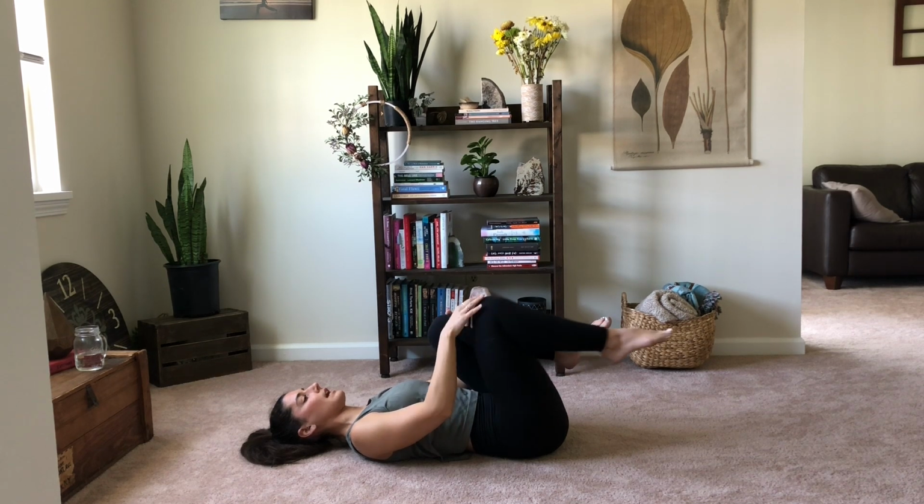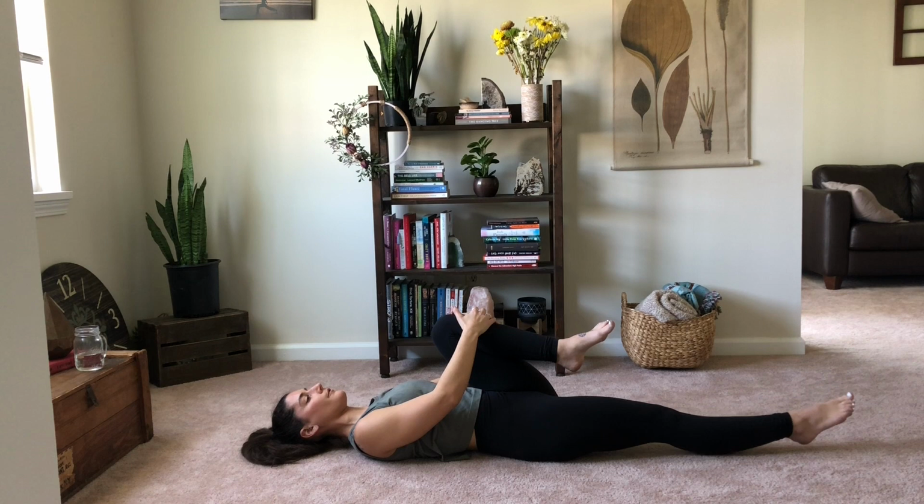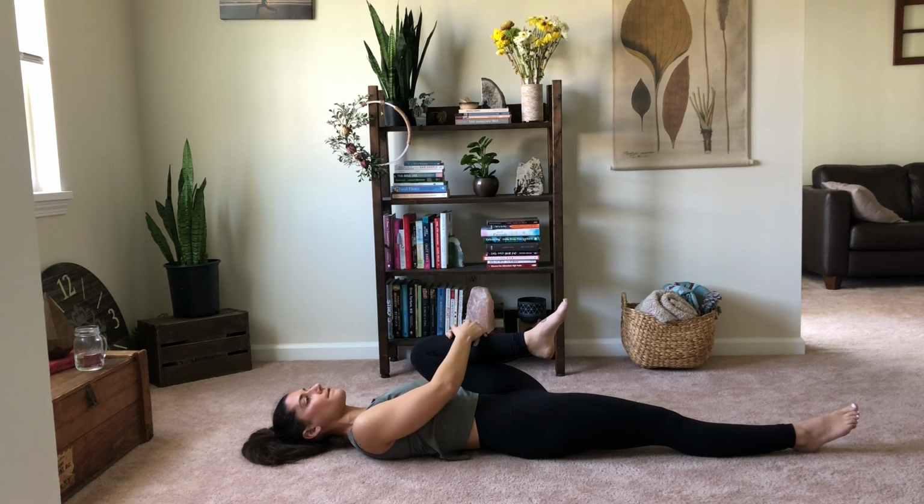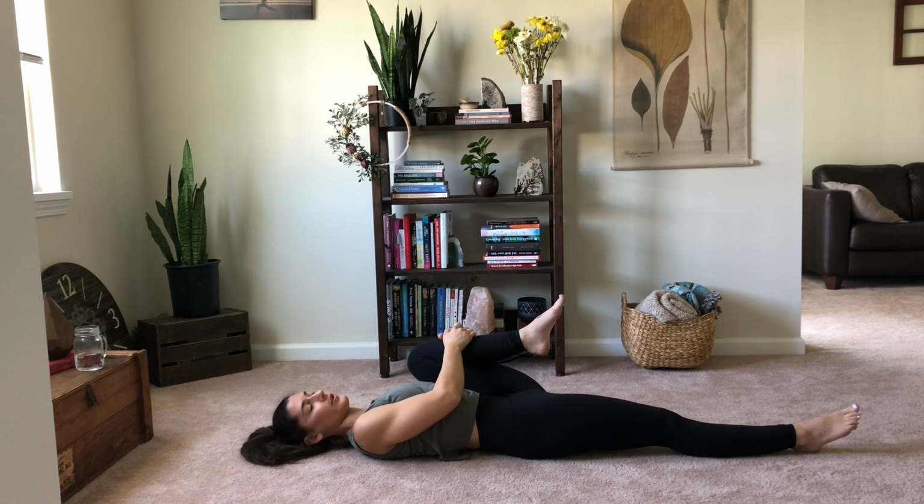From here, extend that right leg all the way out to the floor. You're going to hug that left leg up and in with both hands as far up as you can go. You're trying to bring that left knee up into your armpit here. Should feel your hip flexor and then obviously on the whole left side of your body.